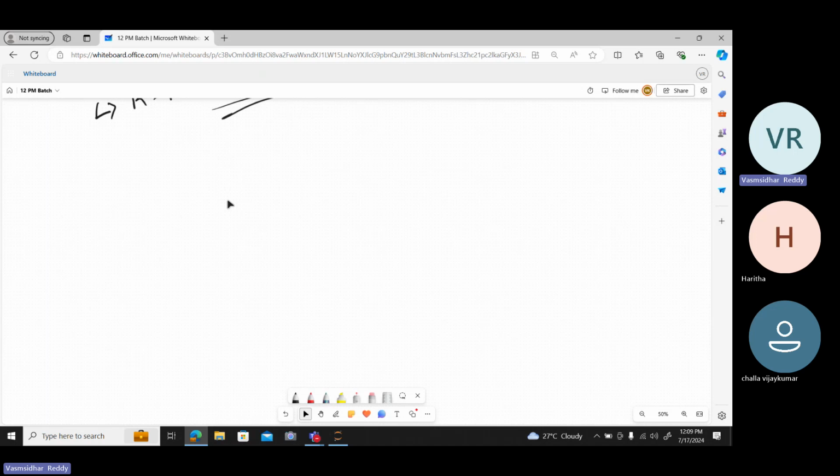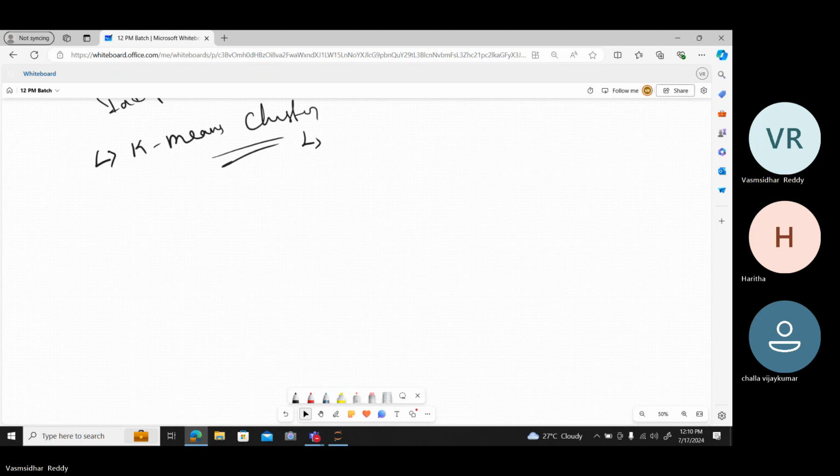For example, clusters represent groups. Cluster represents the groups.